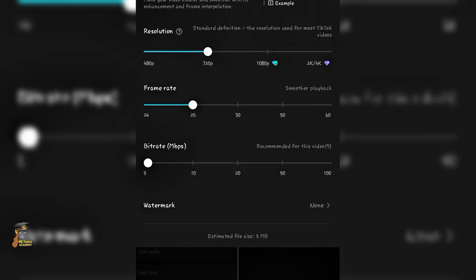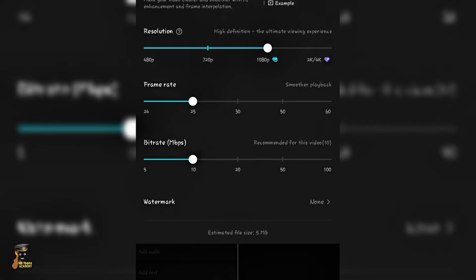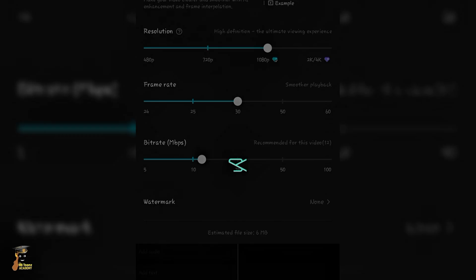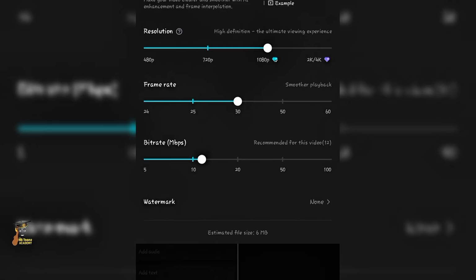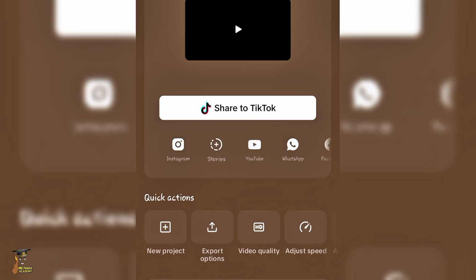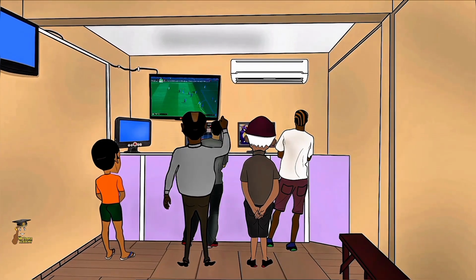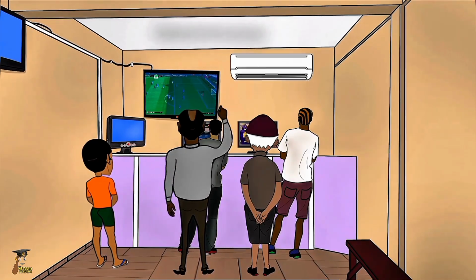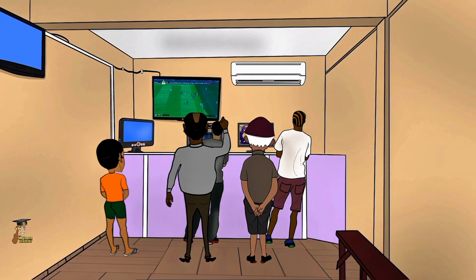Let's export the project and see the final product of our animation. So now looking at this animation, don't you love it? Unlike the one that is static. So this is for zoom.